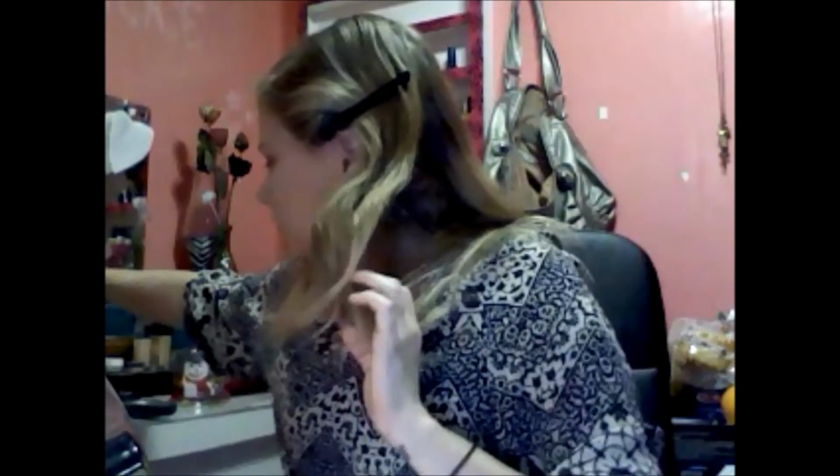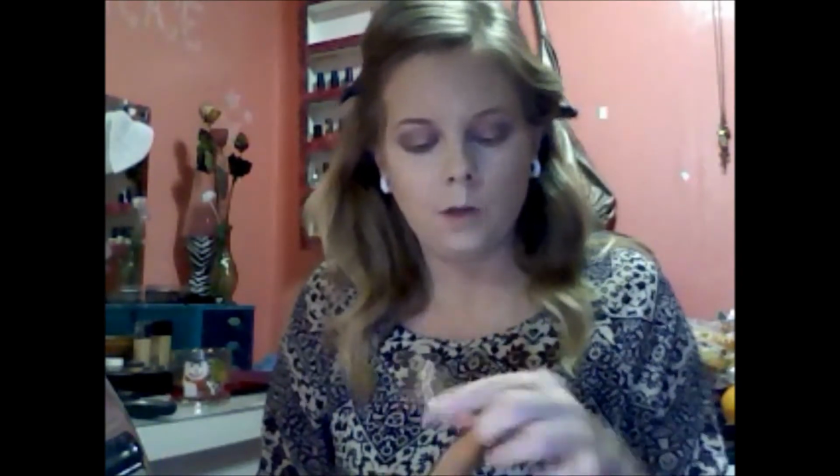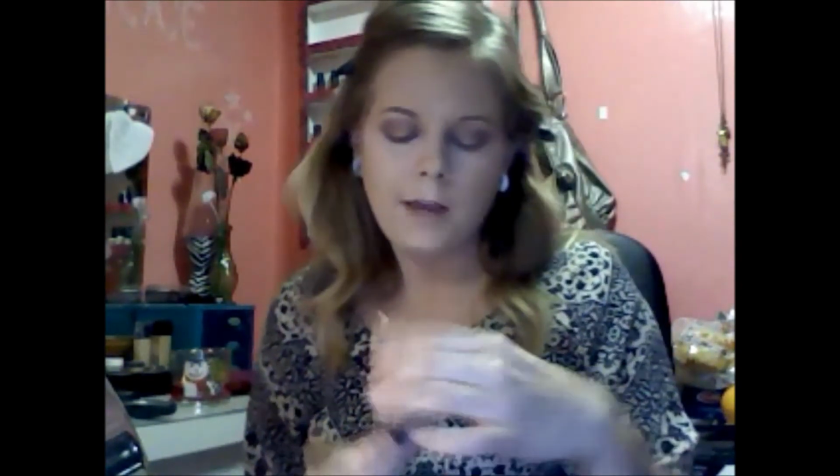Once that's done, I'm going to go in and warm up the cheeks a little bit, kind of contour, but mostly bronzing with this NYC Smooth Skin Bronzing Face Powder in the shade 720A Sunny, and my Real Techniques contour brush. Just go in like from your ear to your mouth if you can't feel or see the line, and use a light hand. It's really dark on there. Bring it up to the temples of your forehead and down the side of your face to create a natural shadow.